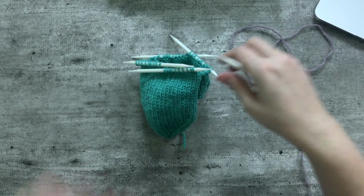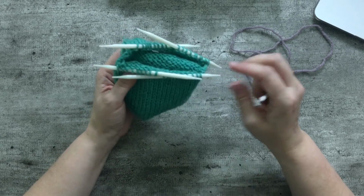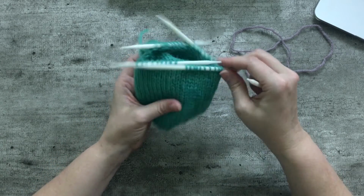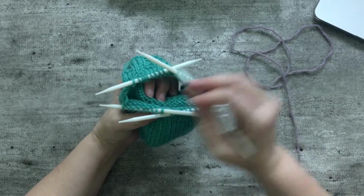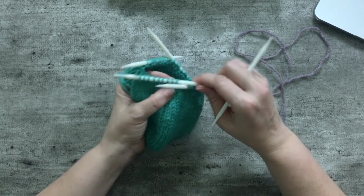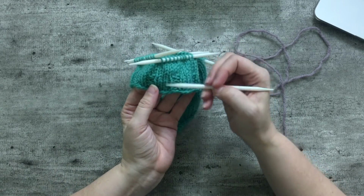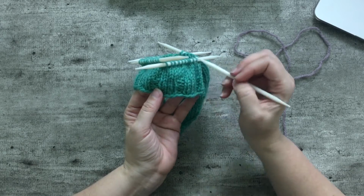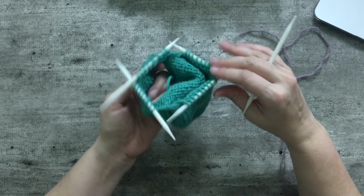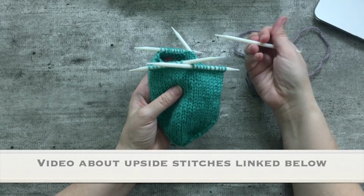Okay, so here I am in the reshoot, and I had already gone ahead and put my stitches up, divided them between my DPNs. Back here, I have 20 stitches, and here I have 19 stitches. And this happens because I knitted from the cuff down. Those are my regular stitches on those two needles. And back here on these needles are my upside down stitches.